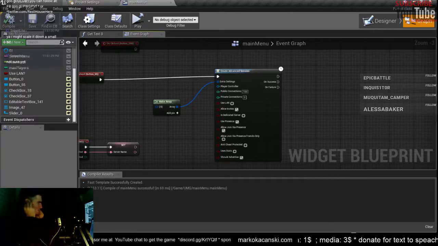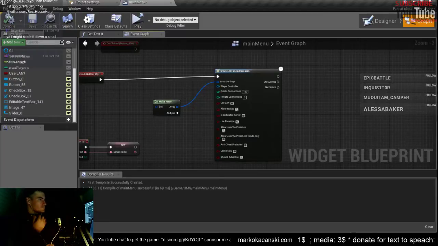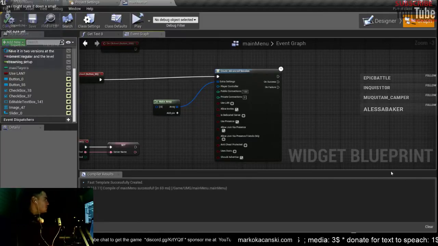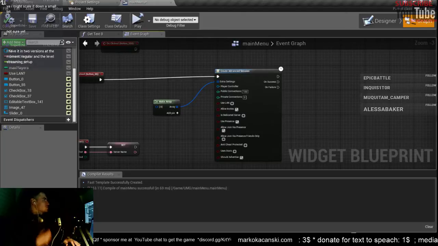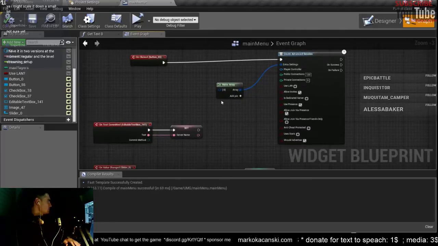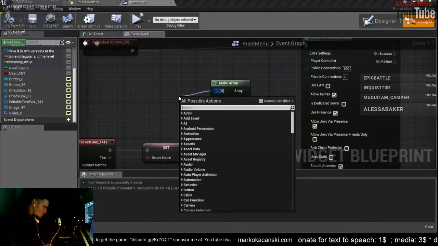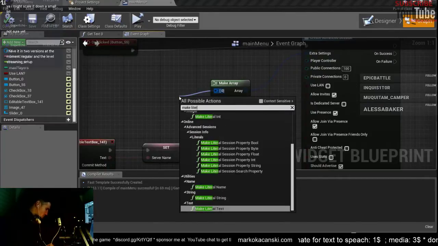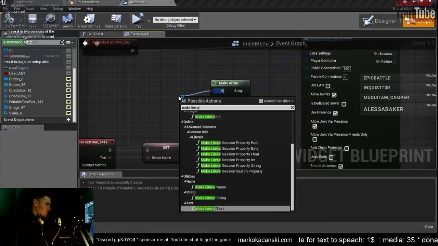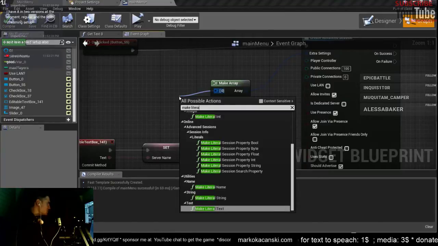Let's see here. You have it in two versions at the moment, regular and the level streaming setup. Yeah, so it's for single player. So let's say make literal session property.